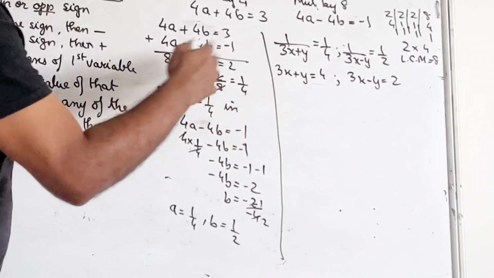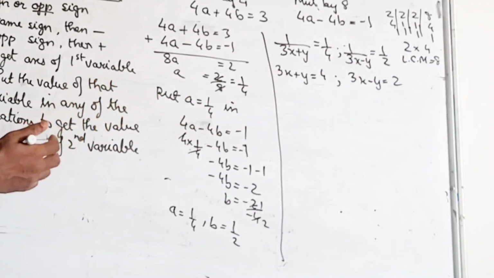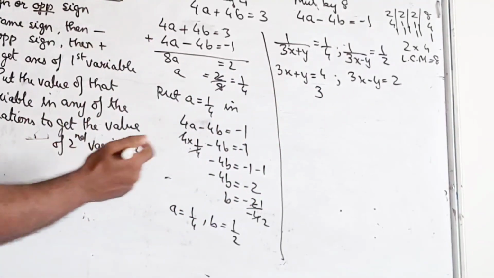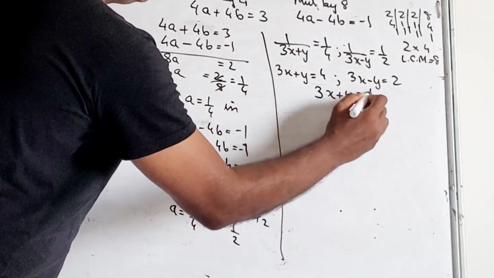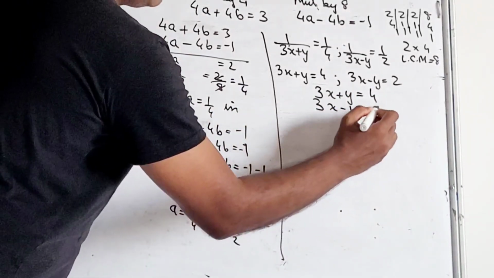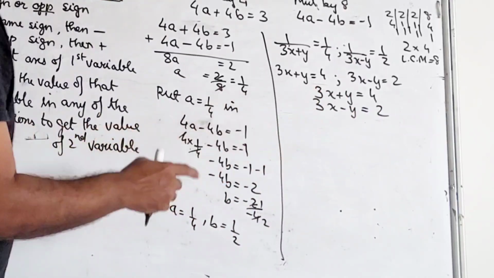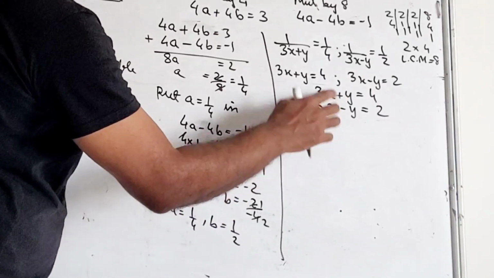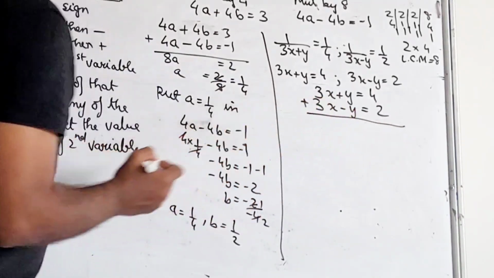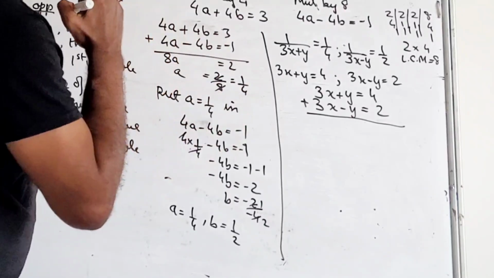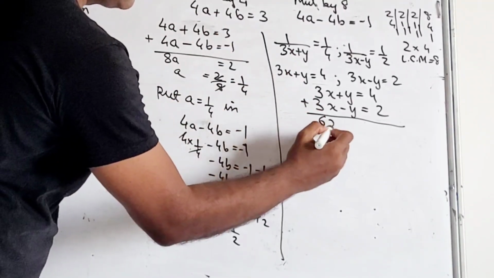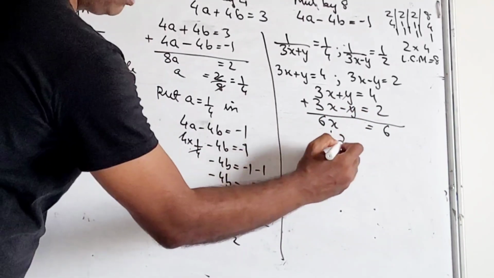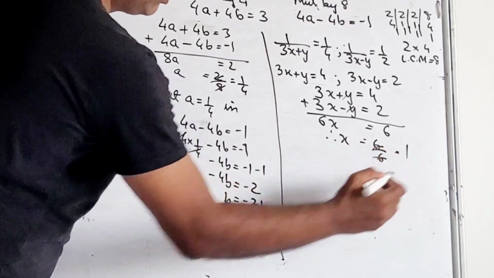So I have written it, and again I find that I've got a pair of simultaneous equations. So again the same procedure, whatever we have learned from the beginning, we need to use to solve this. Again in this example, what I see is the coefficient of x has become the same, y also has become the same. So I would prefer plus minus, so I need to add, so I prefer doing this addition. So 3x plus 3x would be 6x. This would get cancelled, and 4 plus 2 would be 6. The value of x would be 6 upon 6, that is going to be equal to 1.